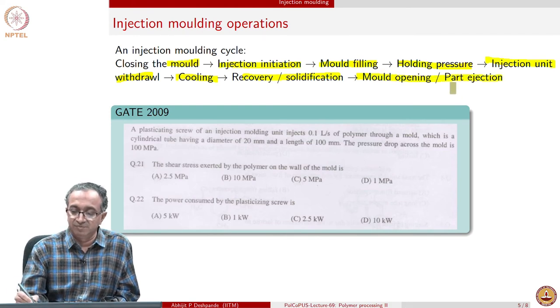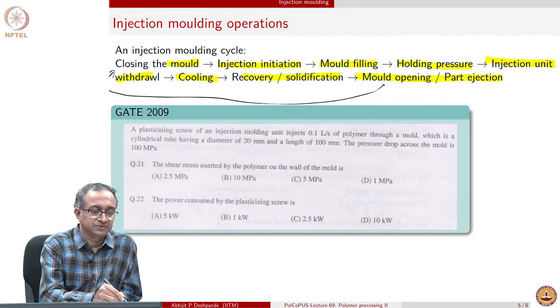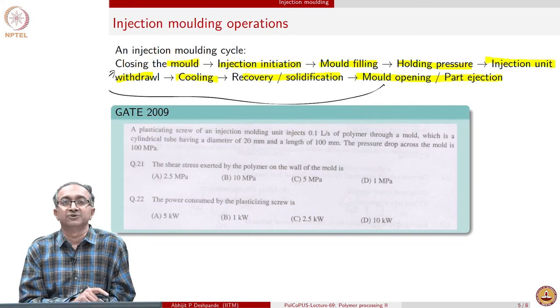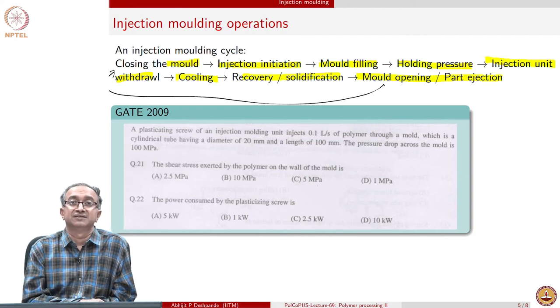So this is nothing but again opening. And so the next stage again will be to close the mold. And so it's a cycle which can continue. And the strength of injection molding is all of this can be done in a couple of seconds. That's how fast the injection molding process is.